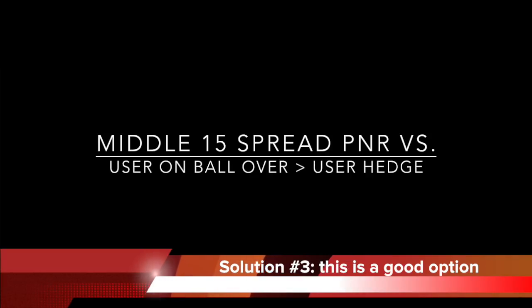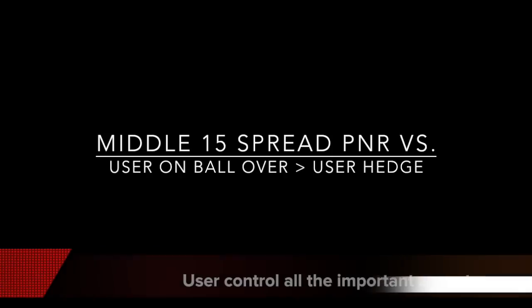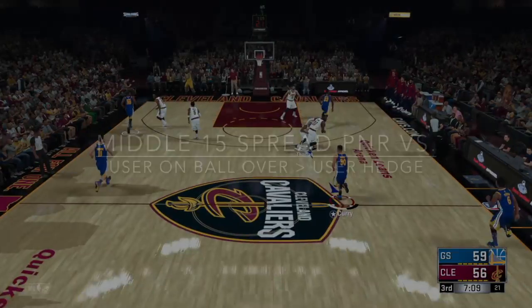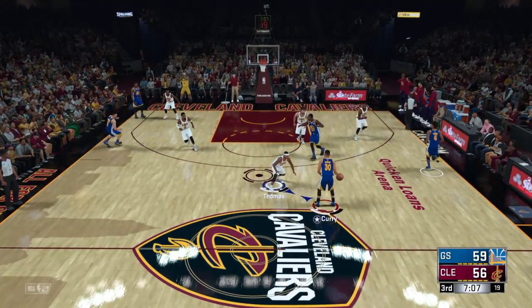There is also solution number 3, which I consider a very good option against the middle 1-5 spread pick and roll. And this is what you want to do. You want to actually user on ball go over and then switch to the user hedge. So yes, you're playing both parts in order. So you're gonna go over the screen once yourself, and then you're gonna hedge defense yourself after that. So you can see the clip here of a user doing just that.